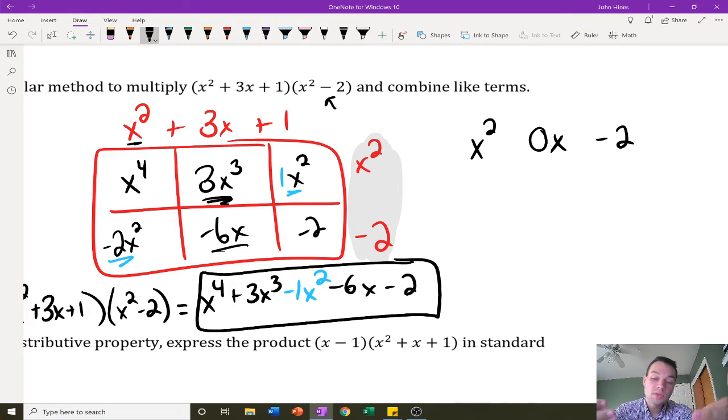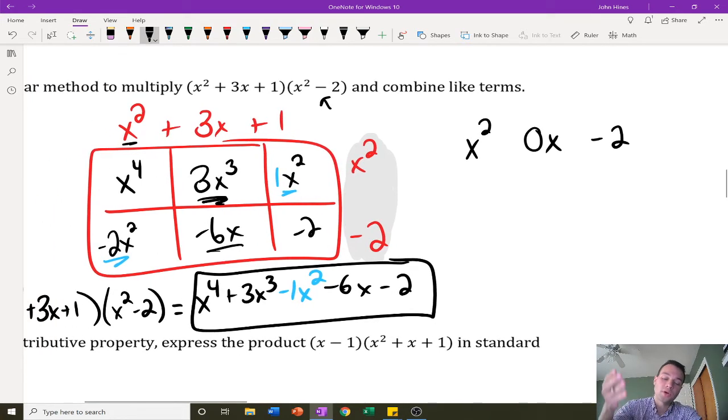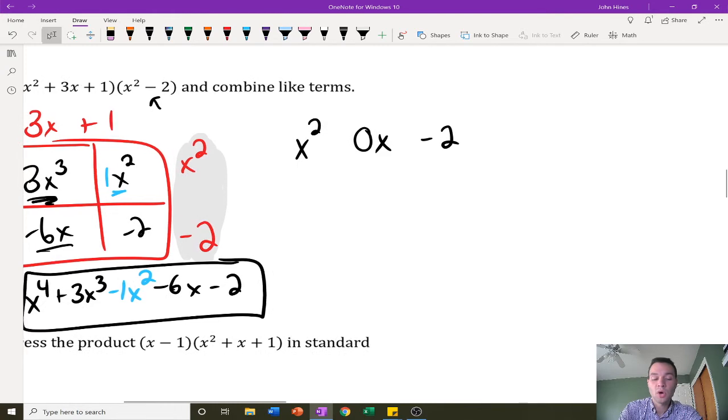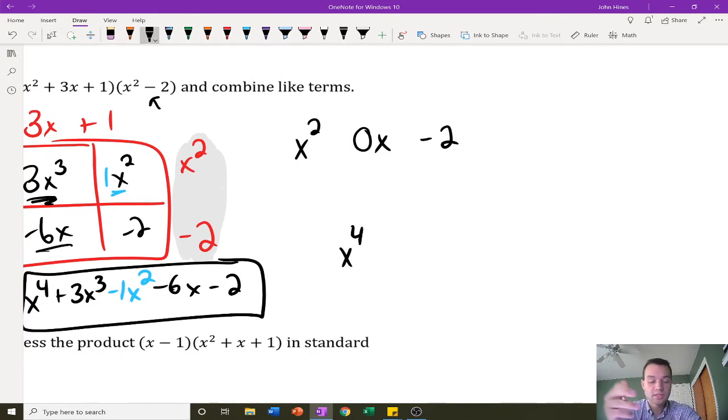So when we work with polynomials, there's always this order, this standard form, which we hopefully remember from Algebra 1, where we start with the highest power. So let's say we start with x to the fourth. Who comes after x to the fourth? Normally it's x to the third. Who comes after x to the third? X squared. Who comes after x squared? Plain old x. Who comes after plain old x? The constant, the plain old number.